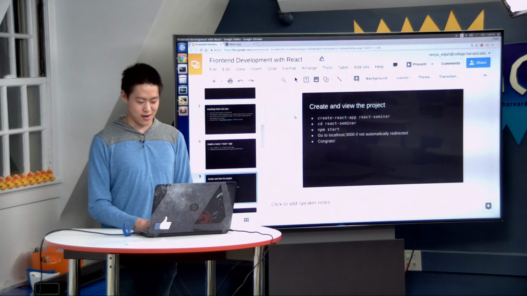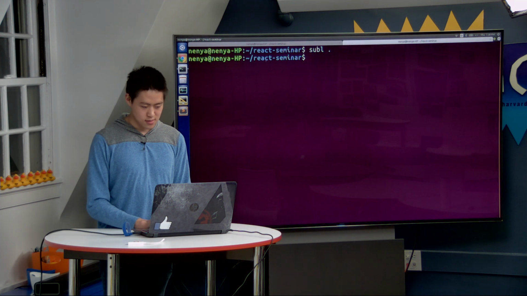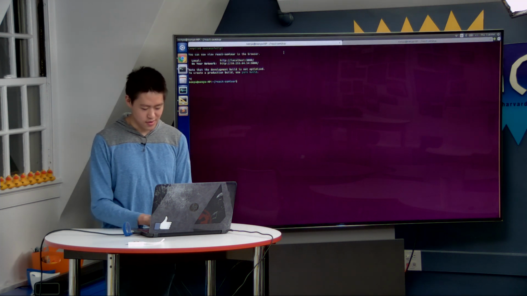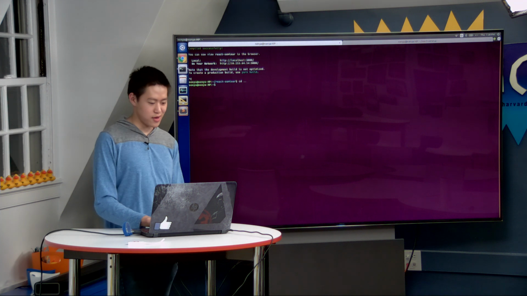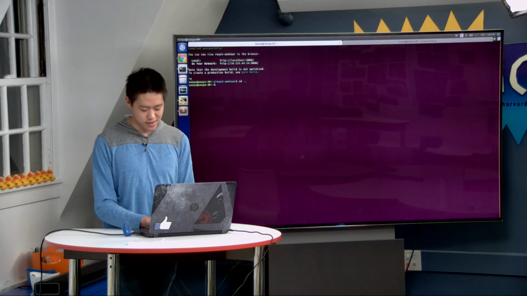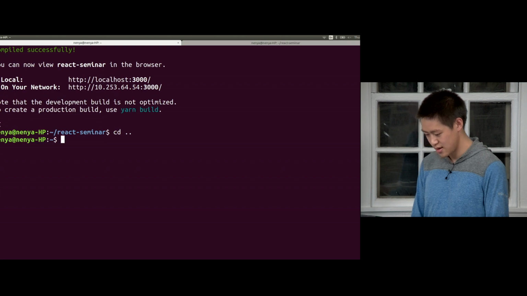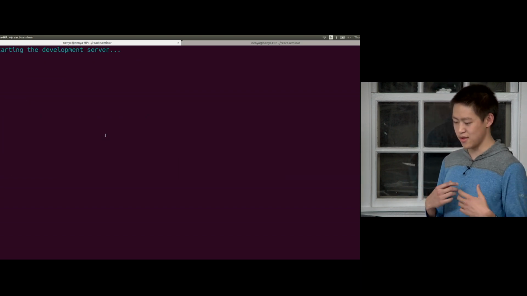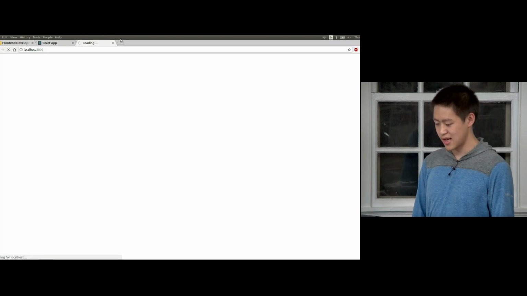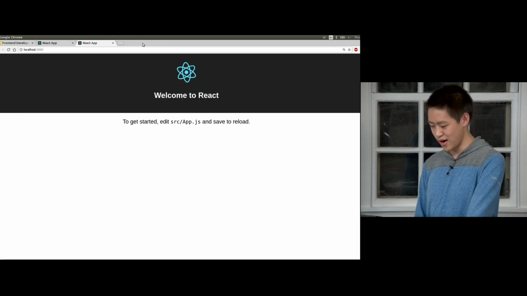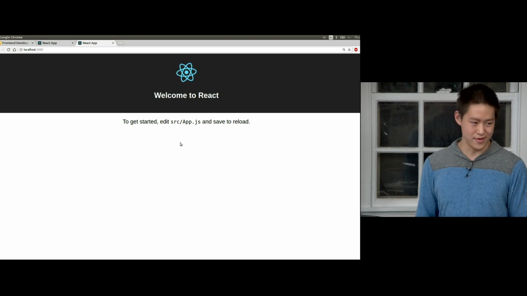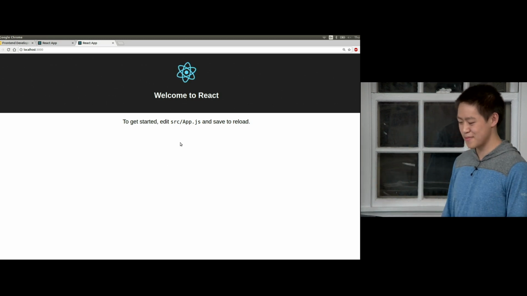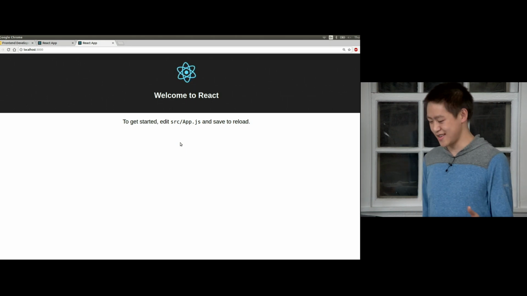So let's go do that right now. Here, I've already created the folder ahead of time since I didn't want to spend time downloading things. So I'm going to cd into react-seminar, and I'm going to type npm start. This is going to be starting a local development server. And you'll notice that I've opened up the browser, and on localhost:3000 here, I already have a dynamic website available to us. So congratulations, you've gotten started. OK, but now let's actually try and dig into the code.